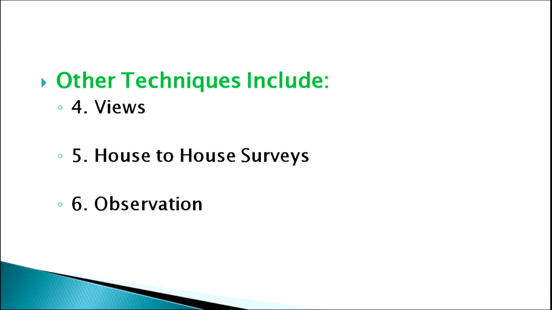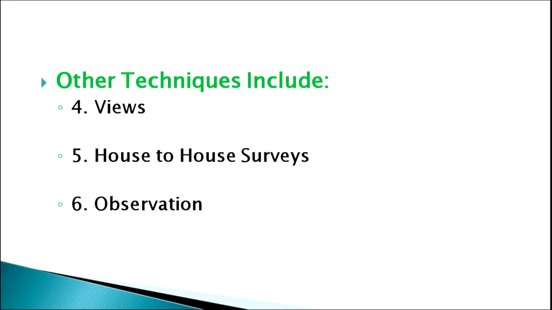Another technique that we use is house to house surveys. Depending upon the situation, if not the entire village survey, some house to house surveys have to be done. Such techniques are also useful in getting information. Another technique we use for micro planning is observation. Observation is the most common and easily doable. It can be situational, direct, indirect, or participatory. In any manner you can do this. By these techniques you get input and information that becomes part of your micro planning.